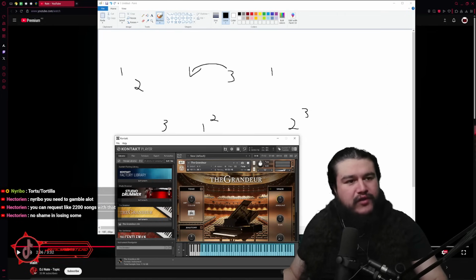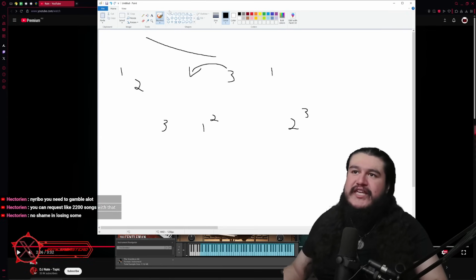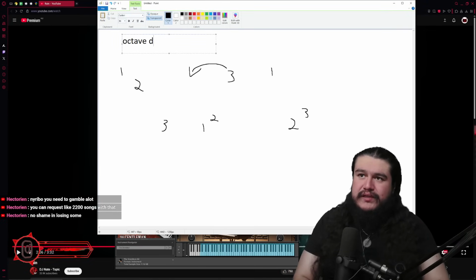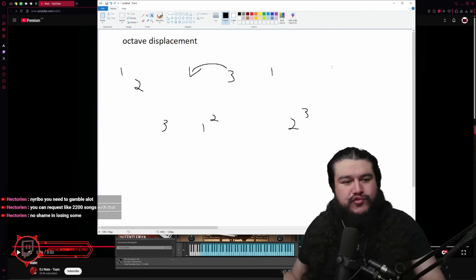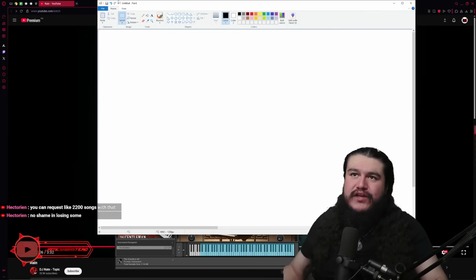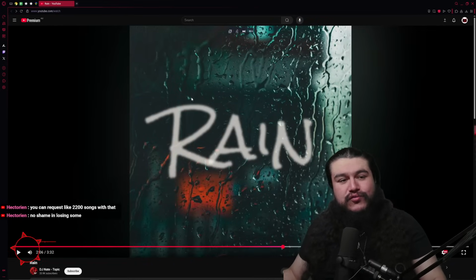We moved the octaves around, engaging in what is called octave displacement. I keep pressing the wrong button here. Come on. Octave displacement. And we are changing the order of the notes. We are still technically doing the same motif. Of course, a new variation of it. There you go. It took me a moment to get that one right, but there you go.